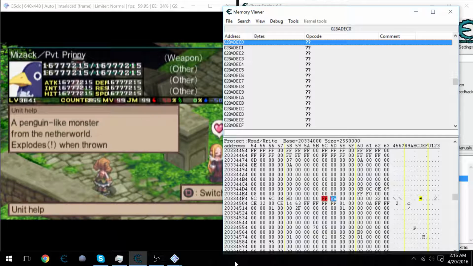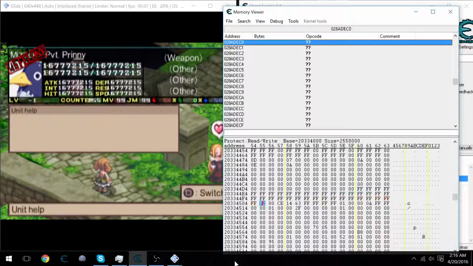Somewhere around here we should get our portrait. I think it's going to be any of these. 0B. Nope. Where is that? We can just play around and do that. It should change. 45, is that what that says? Interesting. So this game has a little bit of a difference compared to the first one, and it looks like I just found it.